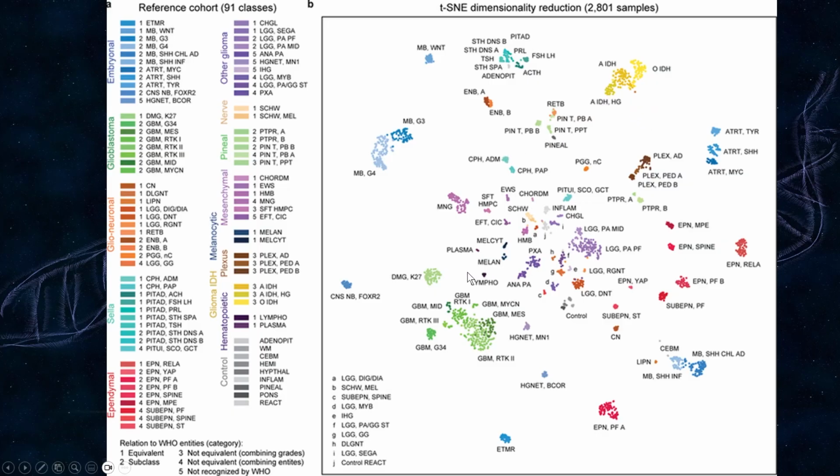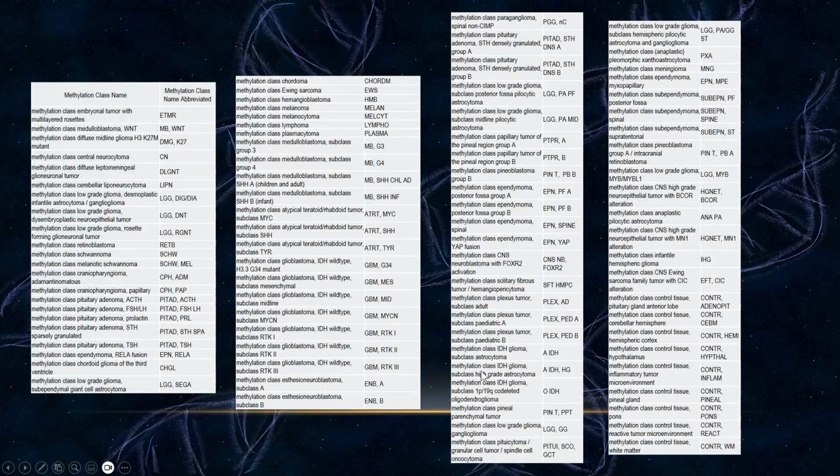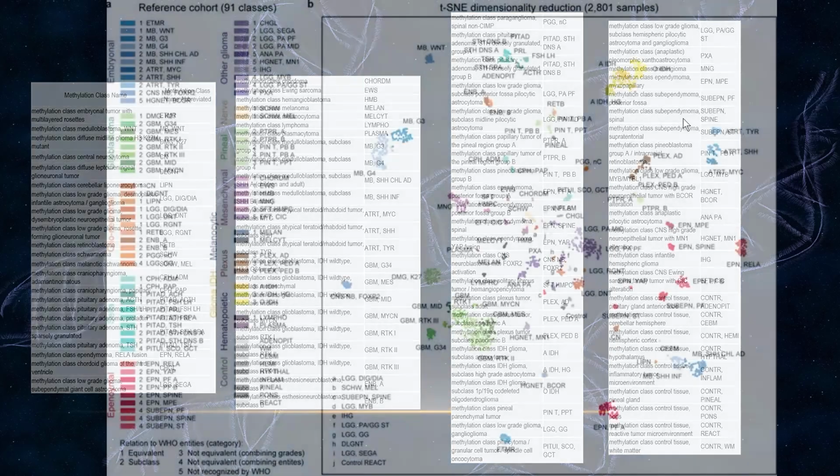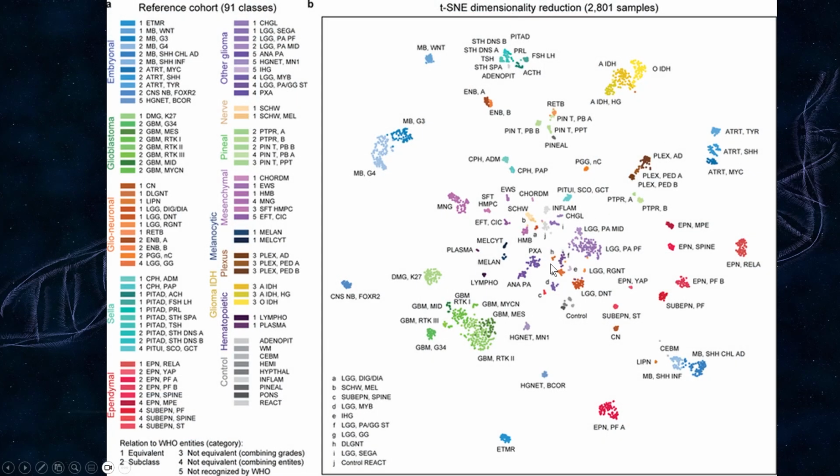Some of these abbreviations are a little hard to figure out, but you see different GBMs, the diffuse midline glioma, SFT, what else? ATRT, so is that astrocytoma, IDH mutant, maybe that's oligo. Just in case, I put in a list of abbreviations if you are wondering what everything is, so you can go back and forth if you're super curious. But anyway, it shows you the data relationships. It does a pretty good job of sorting things out and can maybe even give you different subclusters of different tumors.